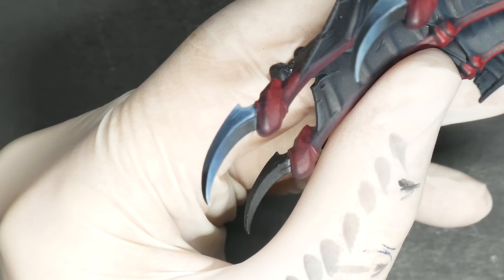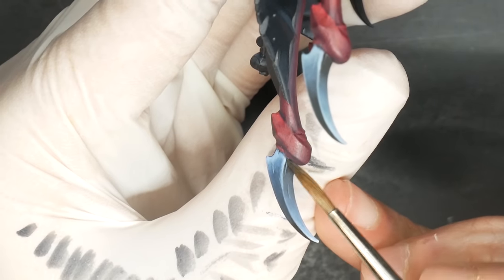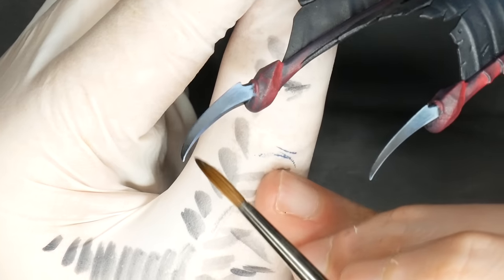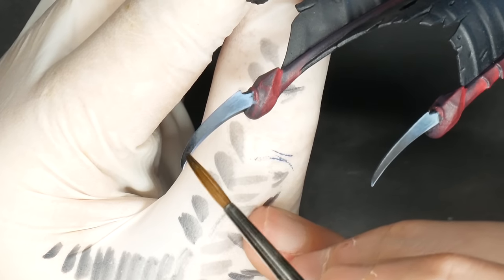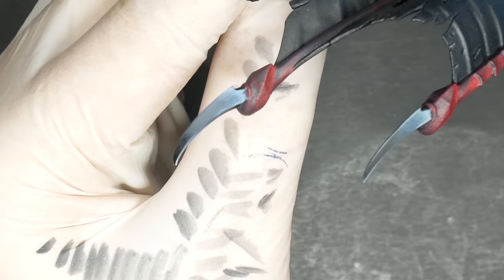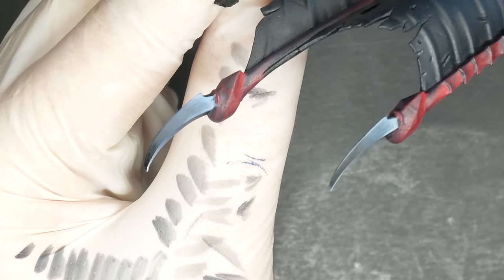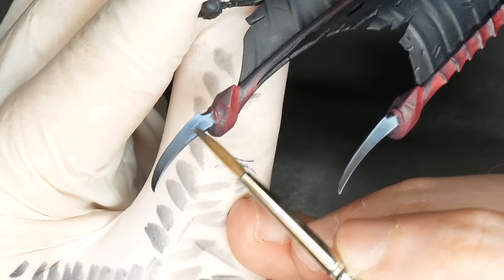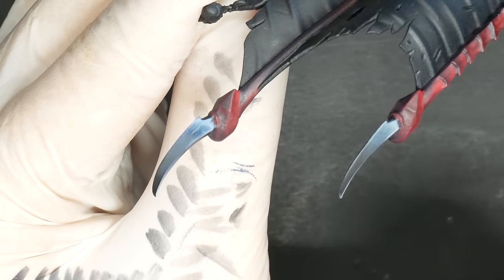And to finish off this demonstration, I'll take some pure black and just plant it down at the base of this talon. Sometimes when you're blending along, you might see a slight coffee stain — some people call them a little tide mark. You can always go back and forth in the progression, just remembering that first layer, seeding the thinnest amount of paint down — you can smooth things out. It just takes a little bit of patience. I've got only a small amount of work to do in the mid-tones right here.